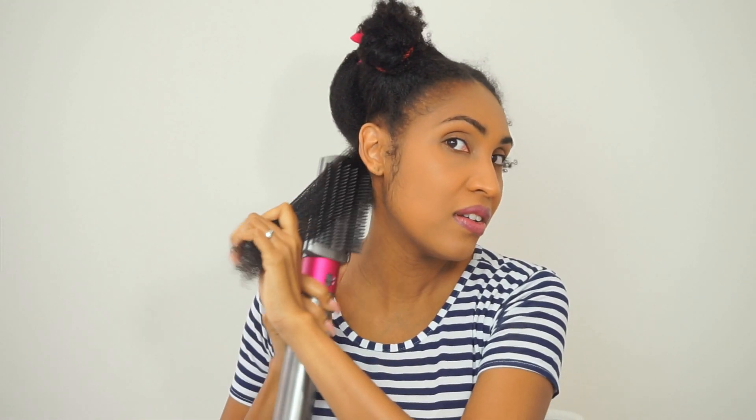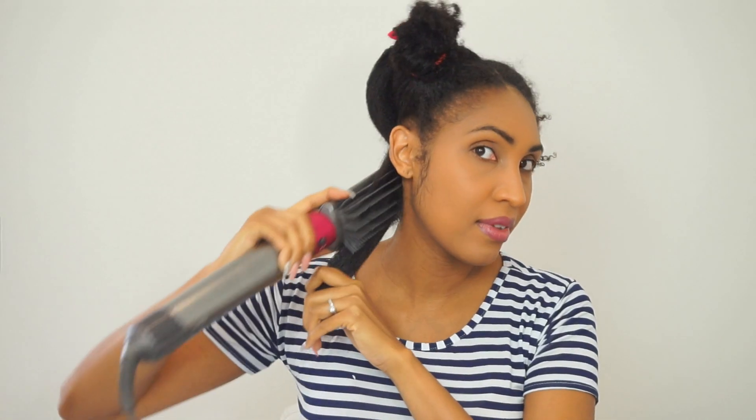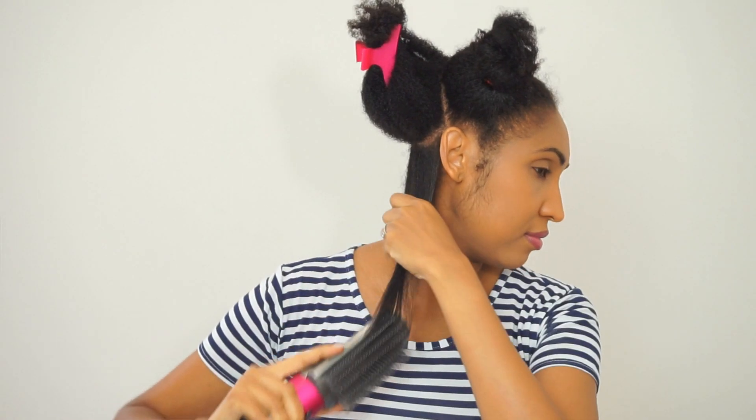It's pretty low noise. You should see it just gliding right through. Let me turn it off for a second — it is pretty low, that's one of the things I can't really... anyway. This is how it's looking — it's not even fully dry yet but it feels very soft. I believe that's not only down to the tool but also the Palmer's, the conditioner I washed with, and the fact that I detangled before I attempted this.